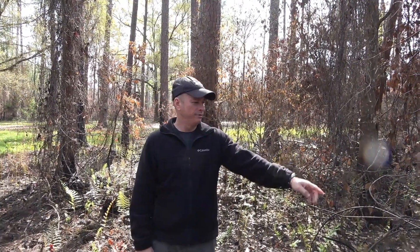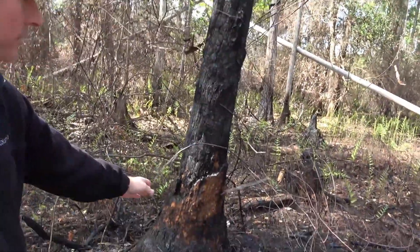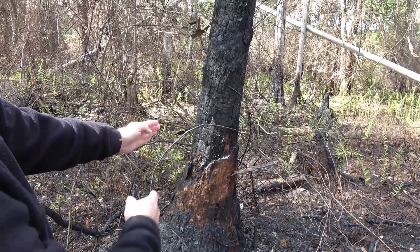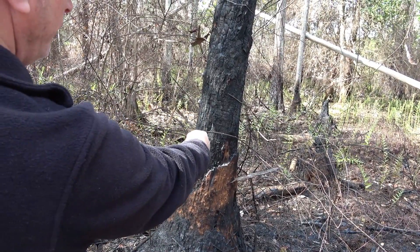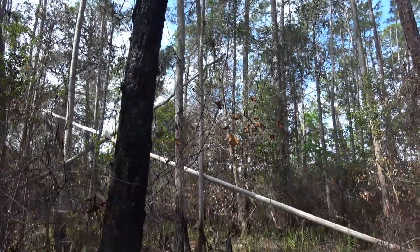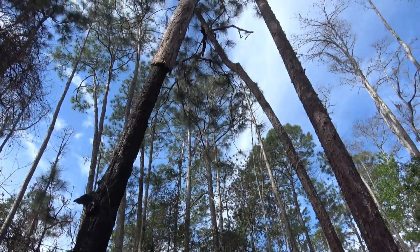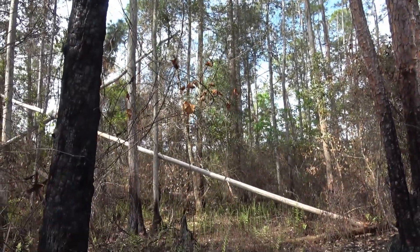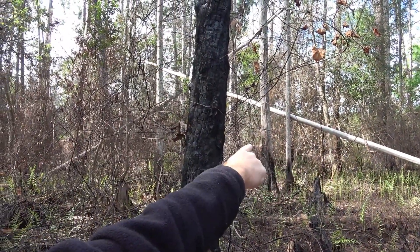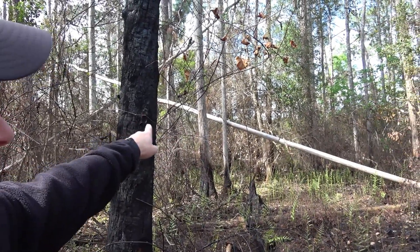That one's getting ready to drop too — waiting for something to shove it over. See where the scarring is? Notice the scarring on this one — you say it's just part of the control burn. This one was part of the control burn too, except you can see the whole trunk scorched on that one. On this one the whole trunk's not scorched at all — it's totally clean. So it found its way up the bark and went behind the bark. But that one has no sign on it — super clean.